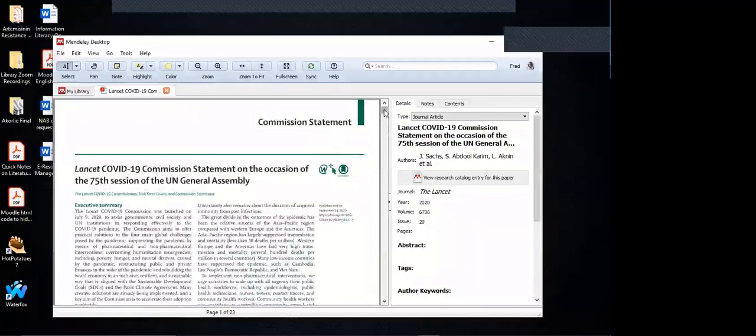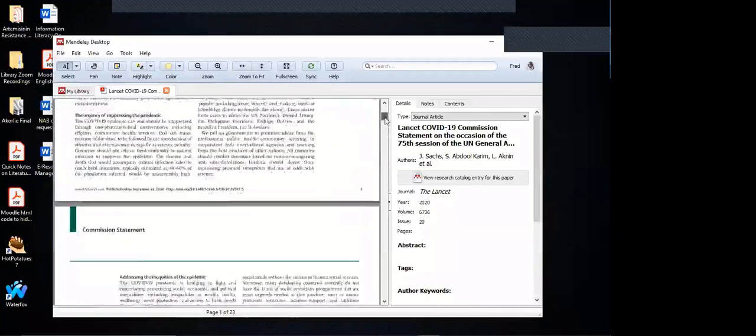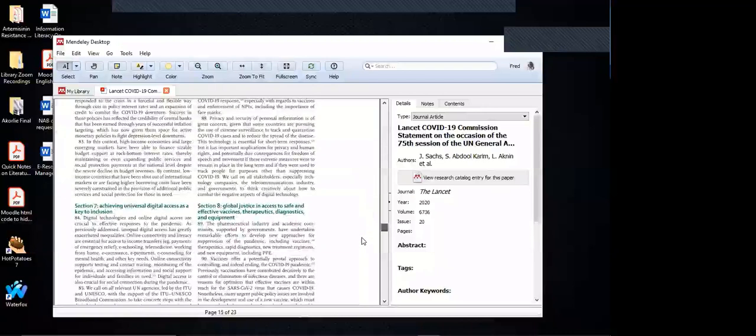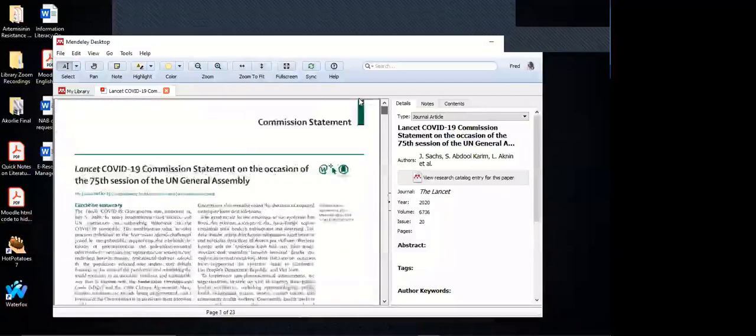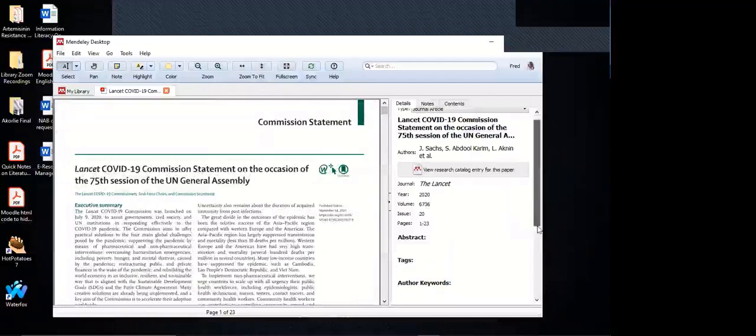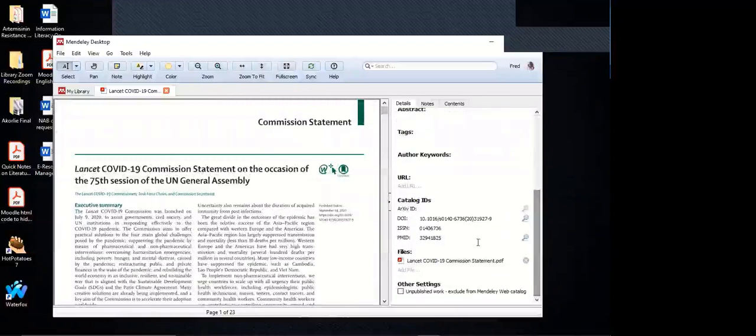So if you like, since they have numbered it 1, 2, 3, you just have to look from the beginning to the last. It's up to 23. So you can choose to say the pages here are 1 to 23. You fix that one there. And if you scroll down, you realize that Mendeley was able to even get the DOI and all of that. Have you seen that? Now, let me explain something about the DOI and the PMID.